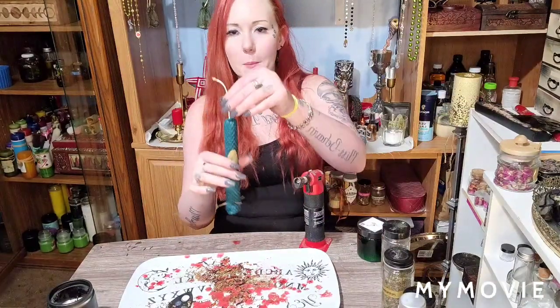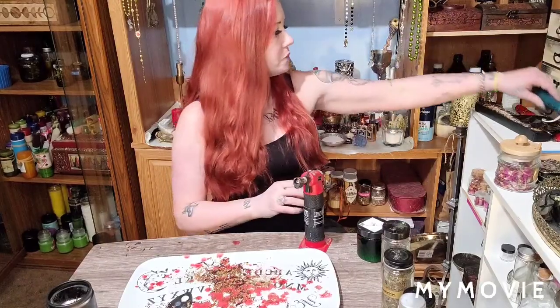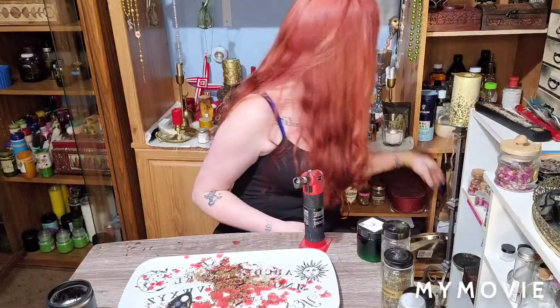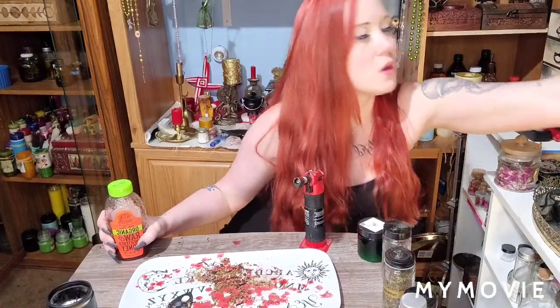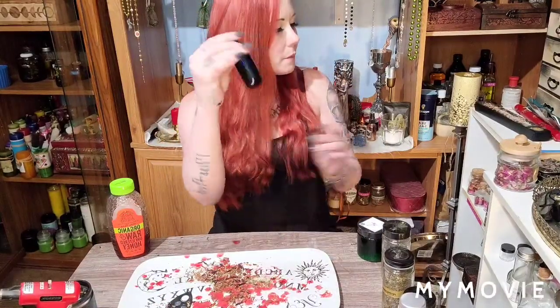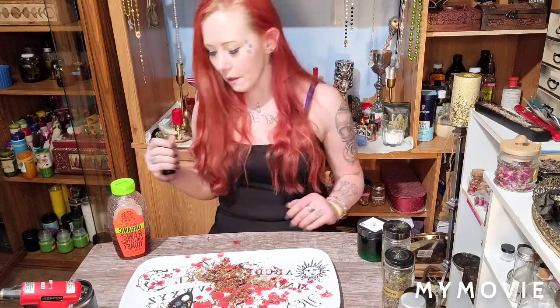If you want, we can go ahead and burn this and see how... Actually, no, I've got some other things to talk about on dressing a candle. There's also other ways to dress a candle. You can dress it with honey. You can use oils. Like, this is my secret money oil that I made. Isn't that a cute blue bottle? This is my secret little money oil that I've made.